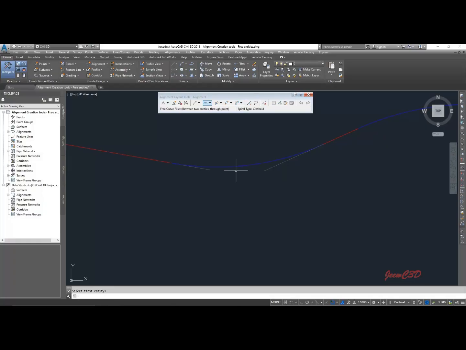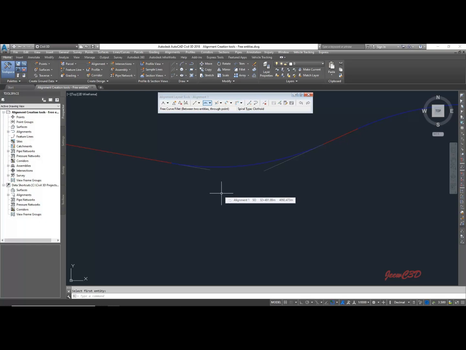We call this a free entity because this curve depends on both these two straights. That is why we call it a free entity. It is constrained by two other entities either side of that. Even though we call it free, it is not actually free.